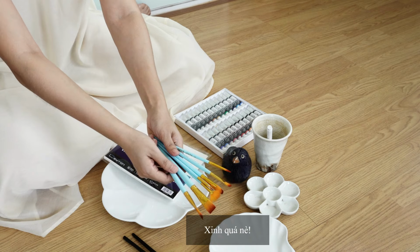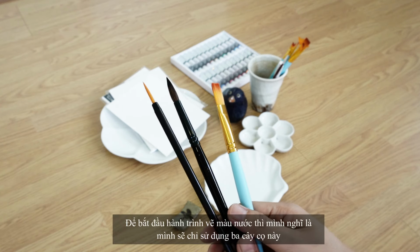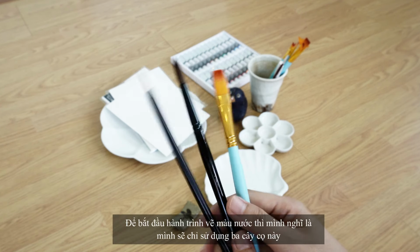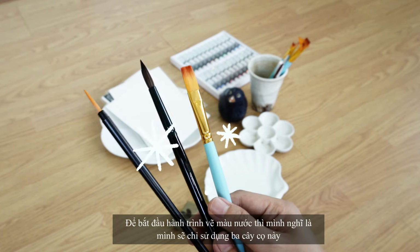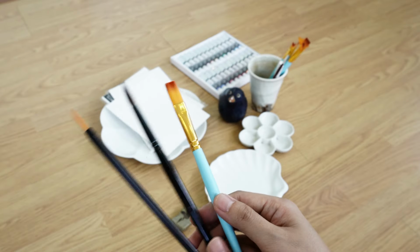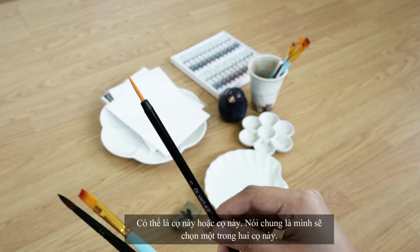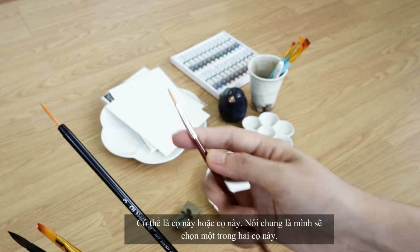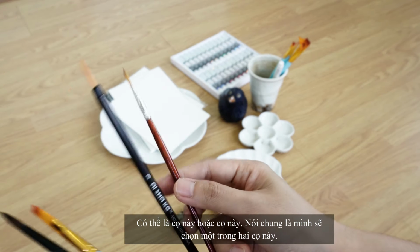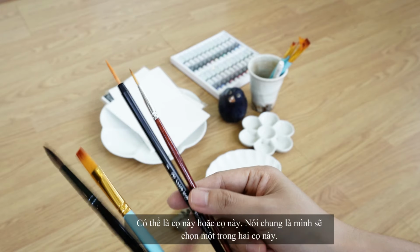Color is so cute. So I think to start my watercolor art journey, I only need these three brushes. Maybe this one or this one. Which one between these?